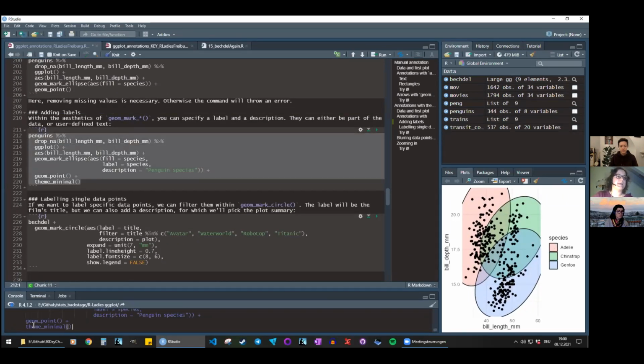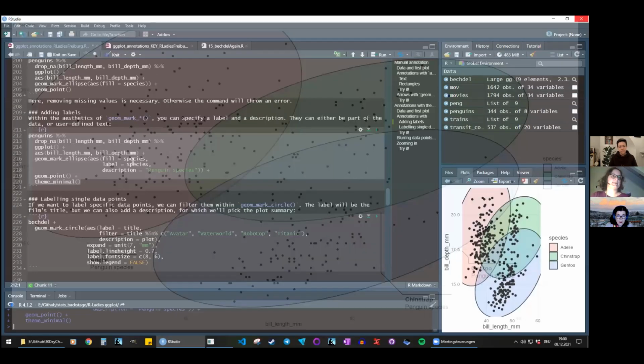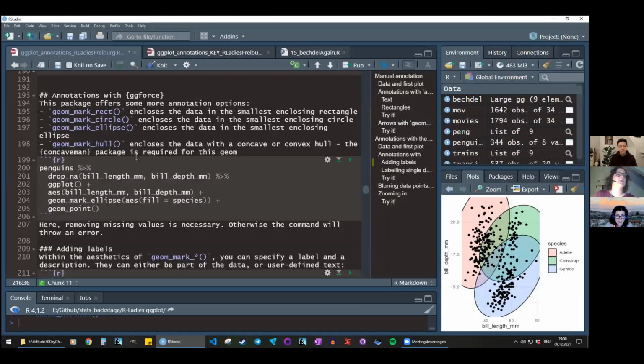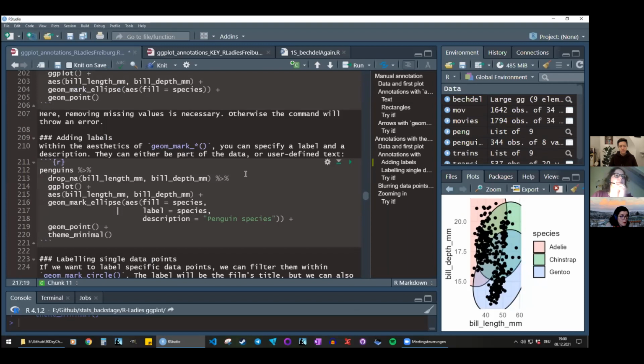And so you can see that this package makes really nice plots, but it also is a little bit fiddly. Now you can see that it worked, right? But it can also be a little bit fiddly depending on how far you've zoomed in. And another option to deal with that would be to make the text smaller. I'll show you in a second how that works. But the general idea is, you have these geom mark and then whatever shape you want. And then you have label and description. Label is a bit bigger, a bit bold, and description is a bit smaller, and it's connected.